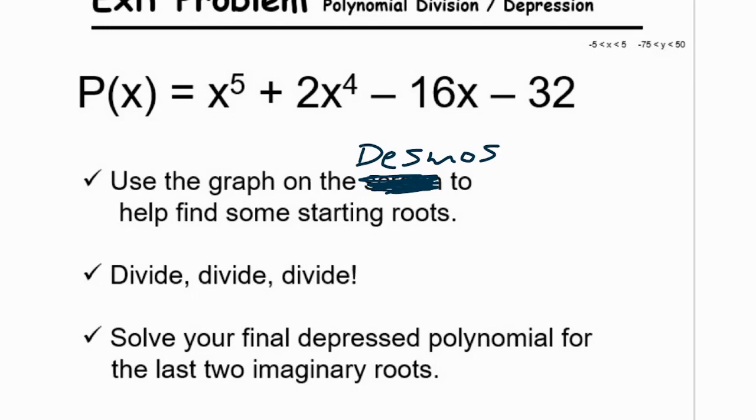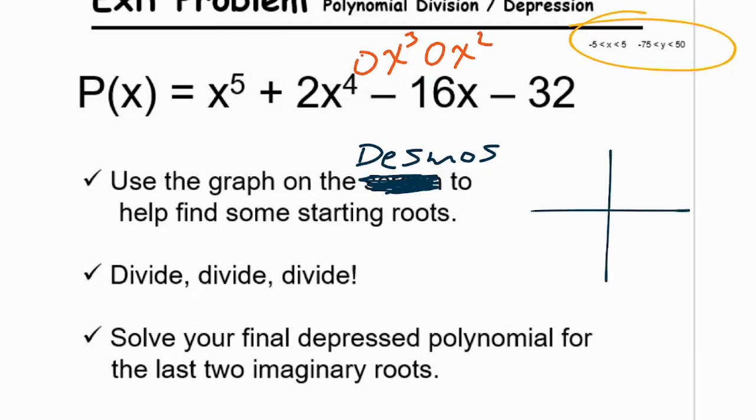I would probably provide a little bit of guidance in the classroom, the same guidance that's on this screen. You're going to definitely want to get started with a graph using Desmos. Notice that I have a little suggested window up here, but it would be cool if you can think about making your Desmos graph look good. You should also notice that there are some missing terms. There's no x cubed. There's no x squared. So when it comes to the step where you're going to start dividing and depressing, you're going to need to make sure you fill in some zeros into your synthetic division.